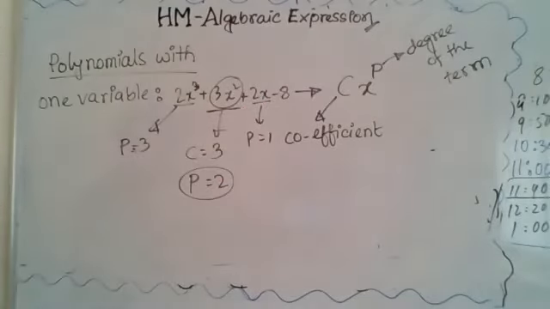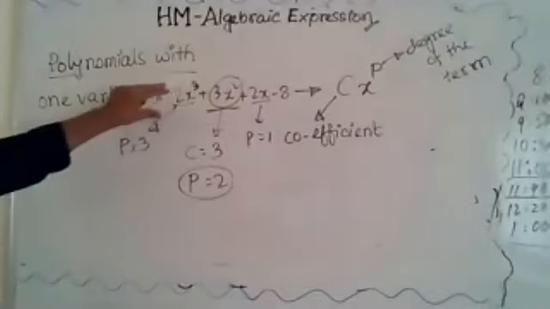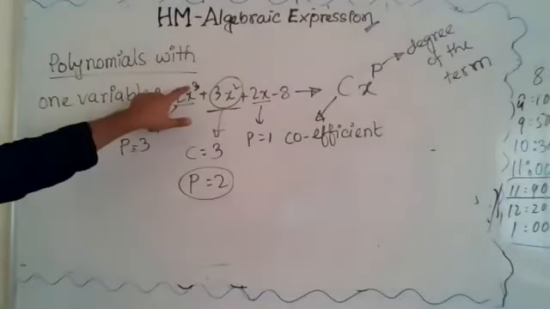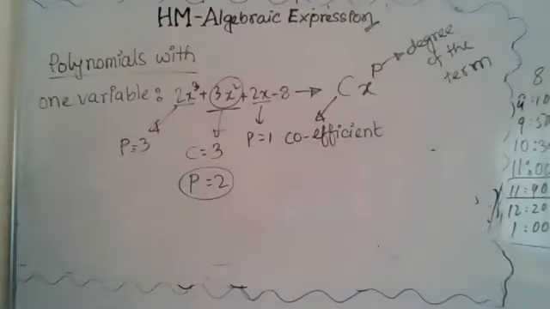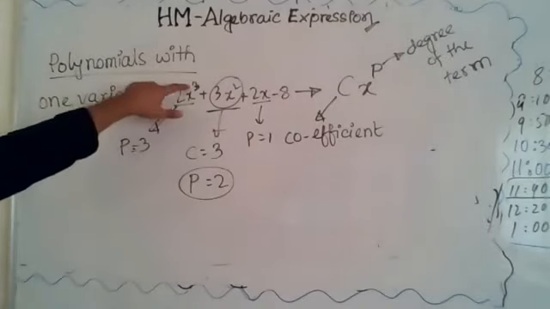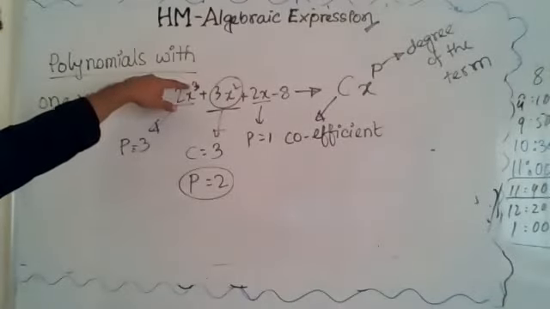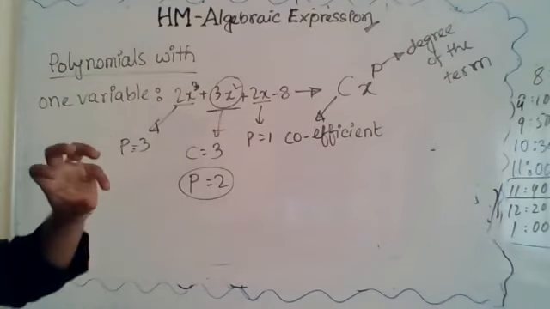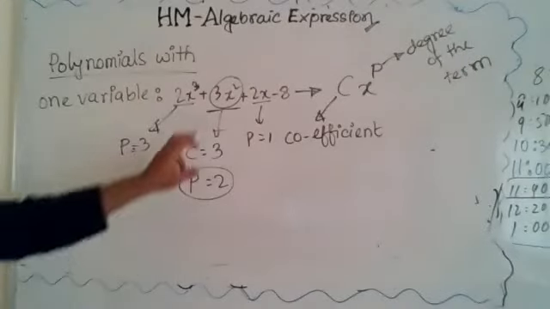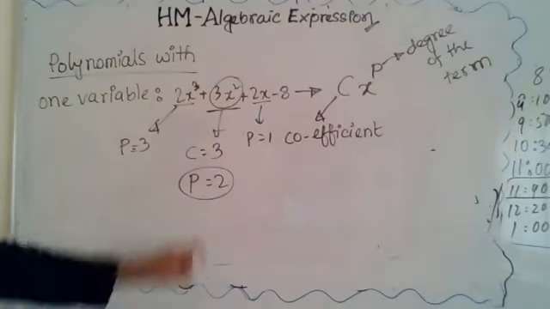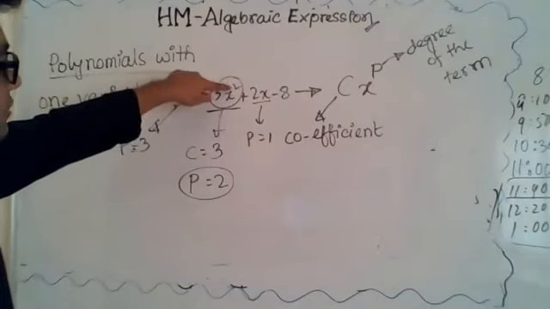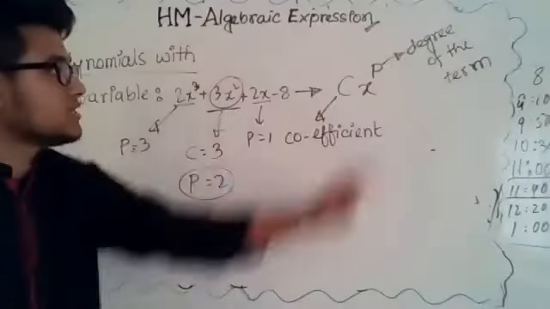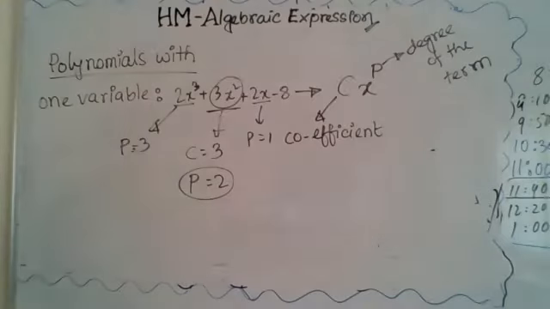But if I ask you what is the degree of the whole polynomial, then you will say that it is 3, as we learned a little bit ago, right? I underlined the word polynomial there. If you remember, degree of the polynomial means the highest power of the variable in the polynomial. And if I ask you about a particular term, let us say 3x squared, what is the degree of this term, not polynomial, of this term? You will say that the degree of the term is 2, right? Here p is the degree of the term. I hope this is clear enough, okay?